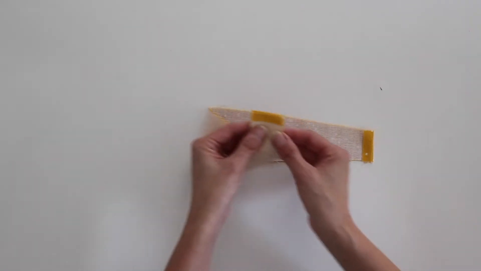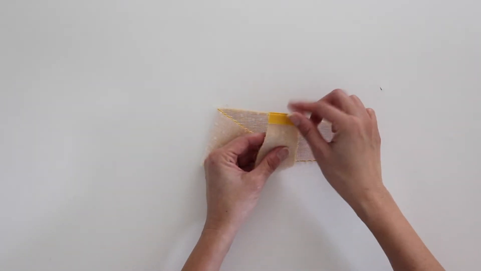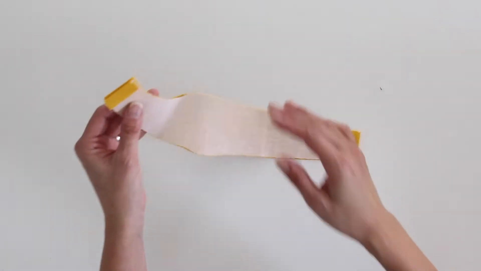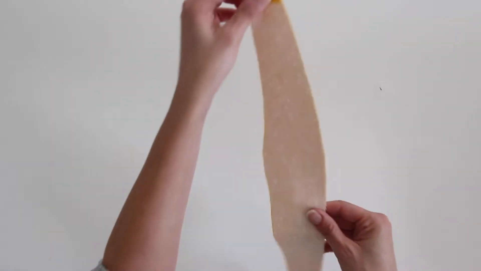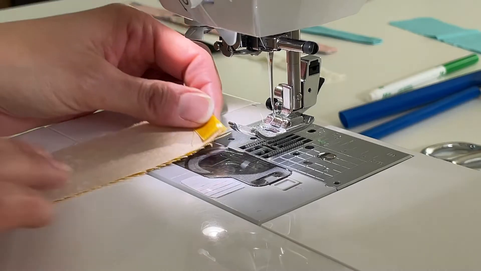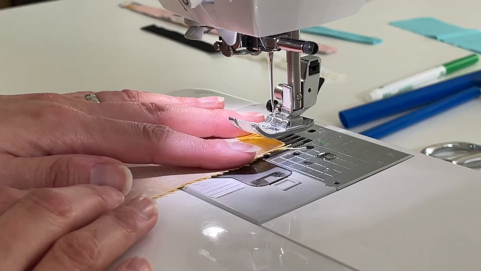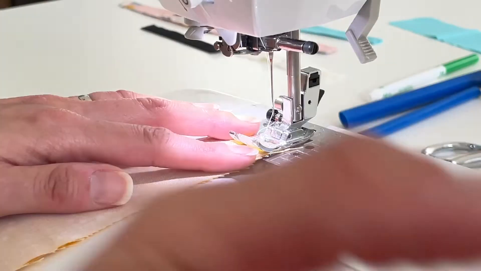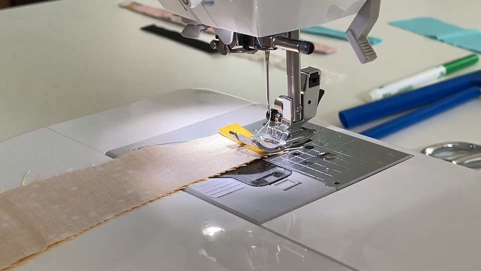So go ahead and after you've pressed your ends on each side, put the pieces right sides together, take it over to the sewing machine, and we're going to sew with a one quarter inch seam. And you start right on that folded edge and sew across the fold.